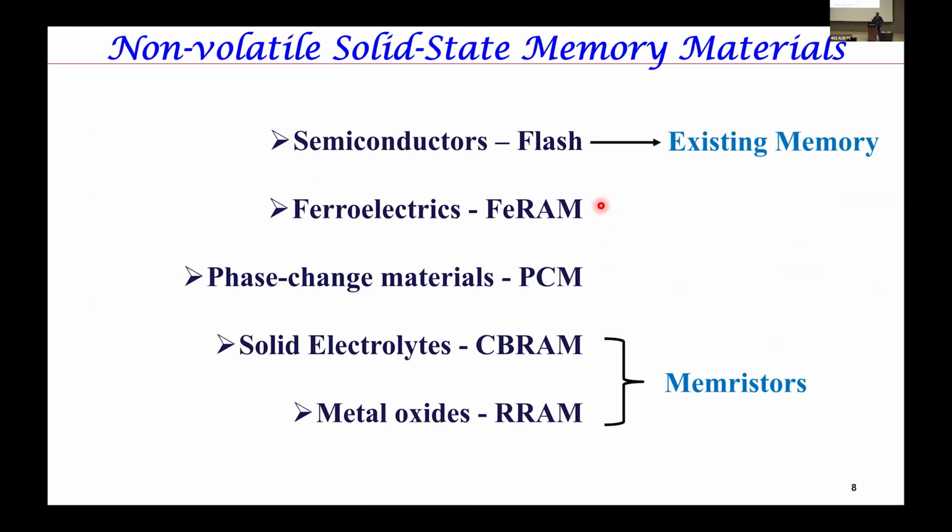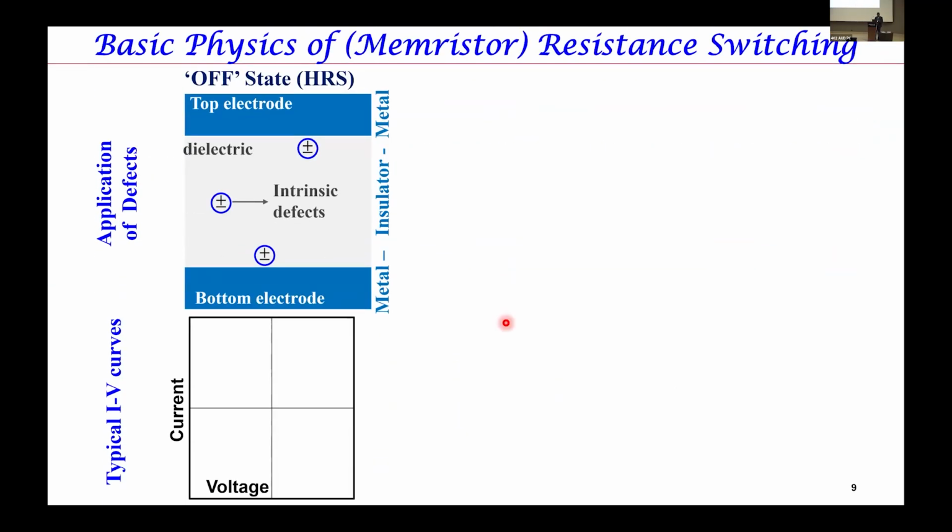There are many ways to realize these so-called synapses. Synapses are the most important. If you can do synapses, you can do neurons. There are many primitives to realize synapses. There's the flash memory, which is in your USB drives, and then the ferroelectric and phase change materials. There's electrolytes and metal oxides. The latter two are often colloquially called memristors because you can toggle the resistance of these materials. So I'll briefly talk about the physics of these memristors.